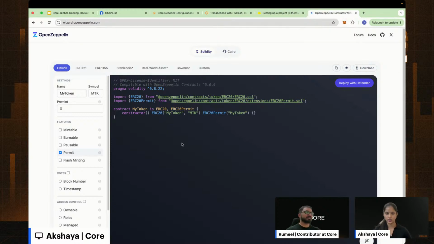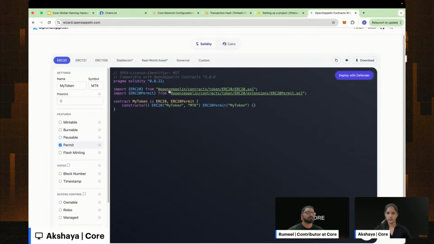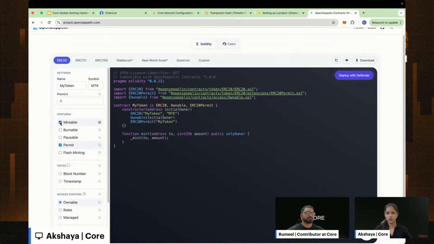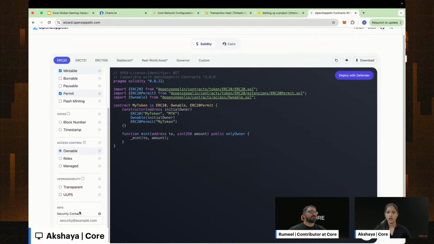Fine. Okay. So I was mentioning we need to create an ERC20 token, because this is what we are going to reward the winners with. So you can go and open the OpenZeppelin Wizard, click on ERC20. So we will have a sample code over here. We can just reuse it, and you can also edit the code using whatever functionalities you require. We are going to mint some of the tokens. If you want to burn some of the tokens, you can enable that, and if you want to upgrade your contract.